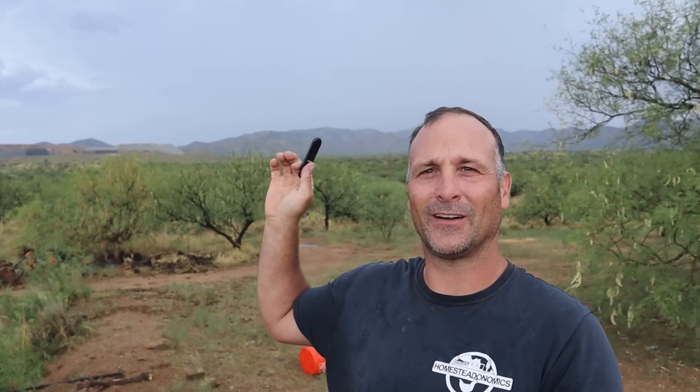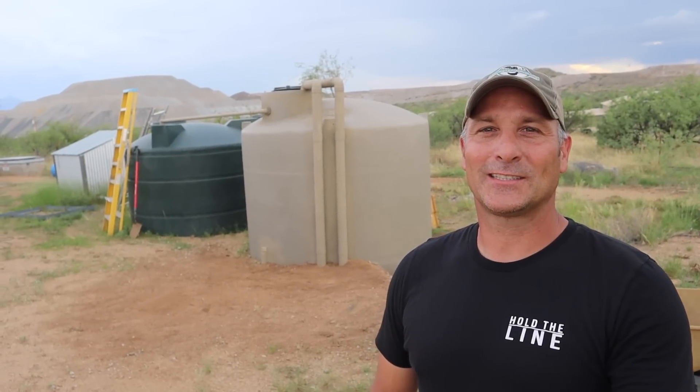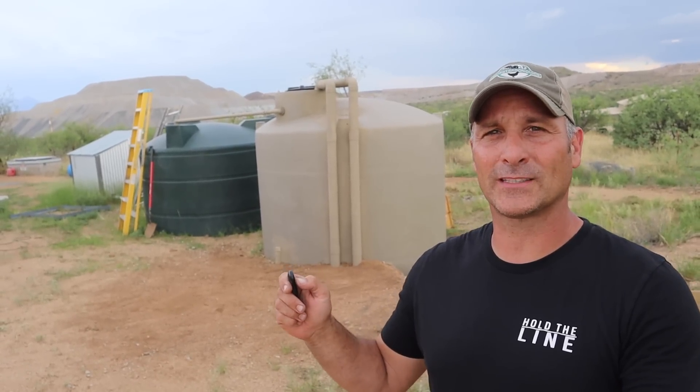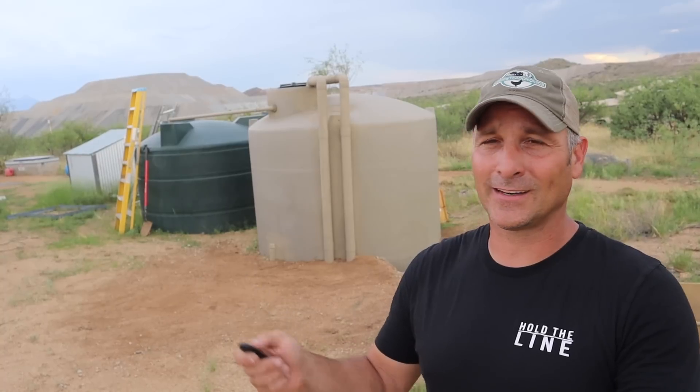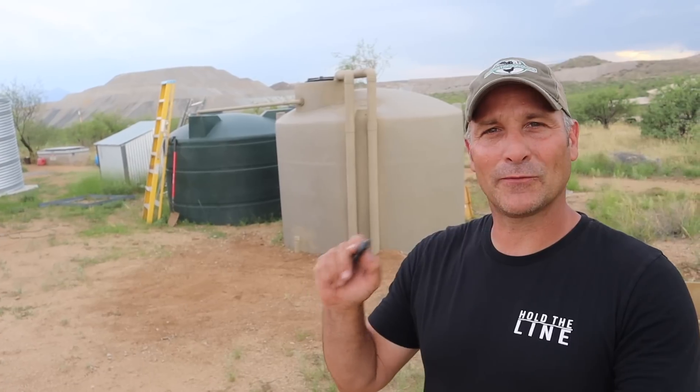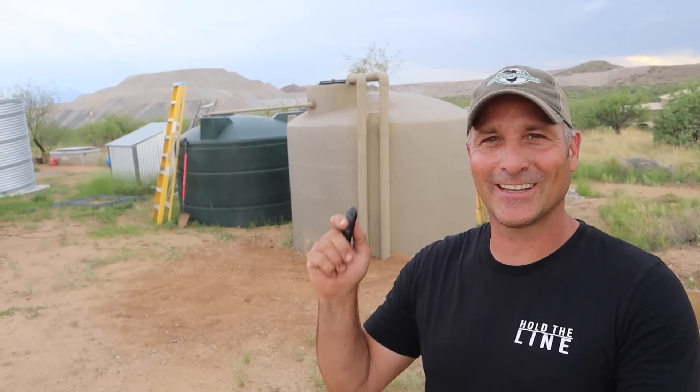If you look back over there — it doesn't show up on the screen but there's another front coming this way, so hopefully I'm going to get this filled up. The system is officially back in service and it is a huge relief, especially being that we are in monsoon season right now. We got I think three or four tenths of rain, which is huge for us especially when that's our primary water source. Maybe if I would have done a few things differently when I originally installed it, that wouldn't have been an issue — but you live and you learn.